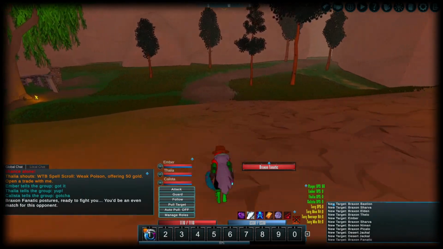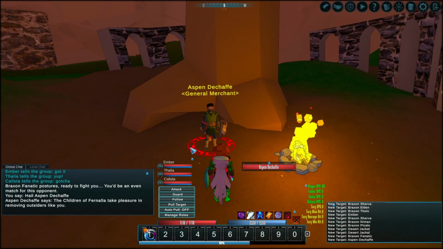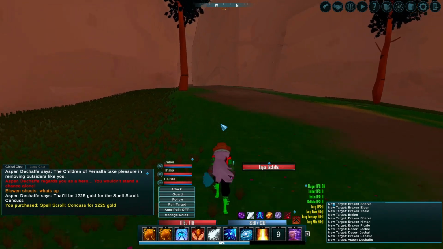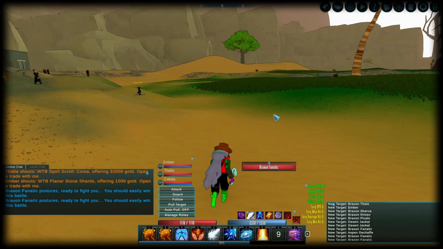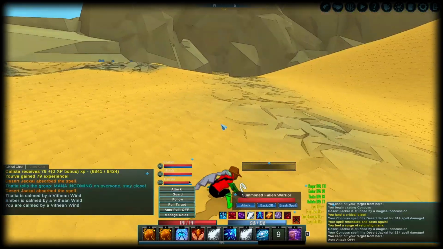Further down the road is a spell vendor and the zone line to Silkengrass Meadowlands. Back up the hill around the camp of Braxton is some kind of chest-like game tucked into the mountain. The 2 NPCs at the tent give you some hints.